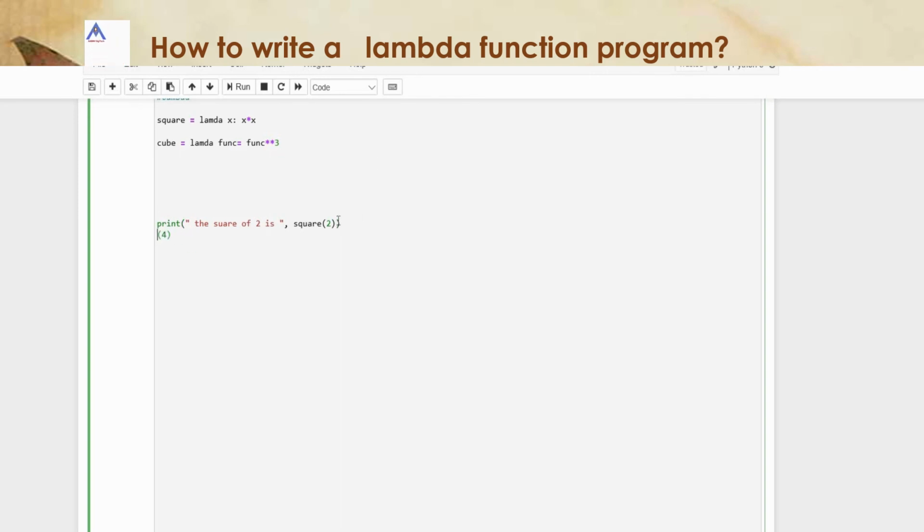Similarly, now I am going to print the cube of square of 2. So I am passing a function as a parameter, that is, the function is cube of square of 2.